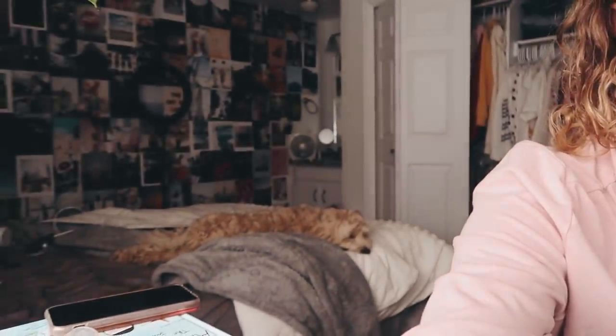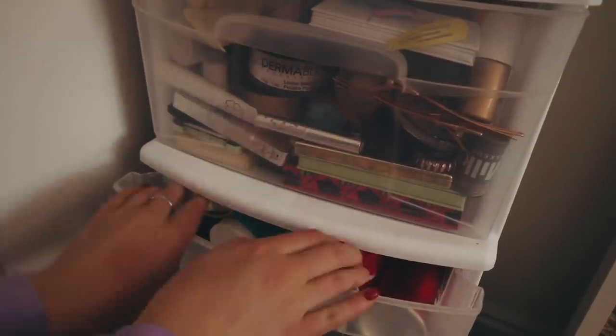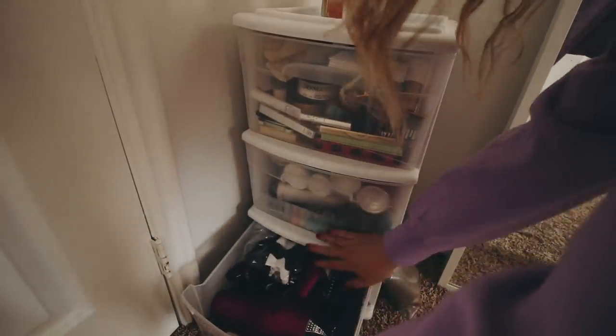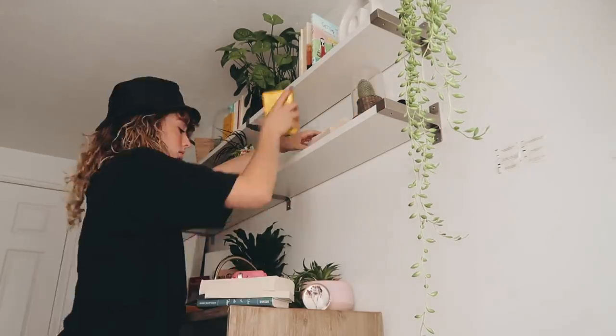My plans for today are: one, make my new bedside table that I bought; two, put on some clothes because I'm wearing a robe; three, move my bed; and I also need to clean my mirrors. Before I built the table, I hung the one Polaroid I got on my four-day trip, made sure my drawers were organized — though they were stuffed to the brim — and cleaned up my floor a little bit.